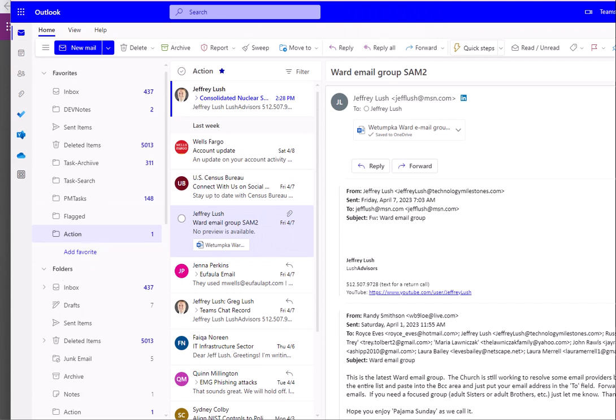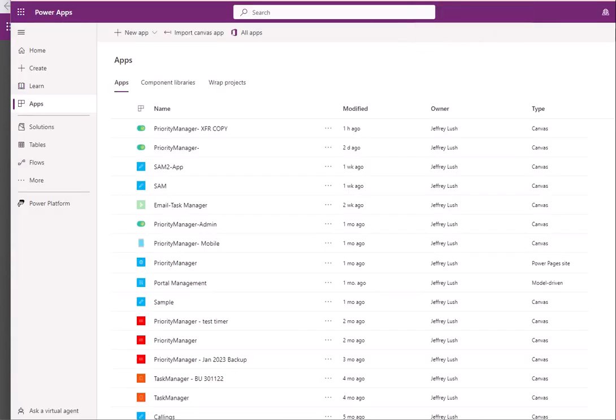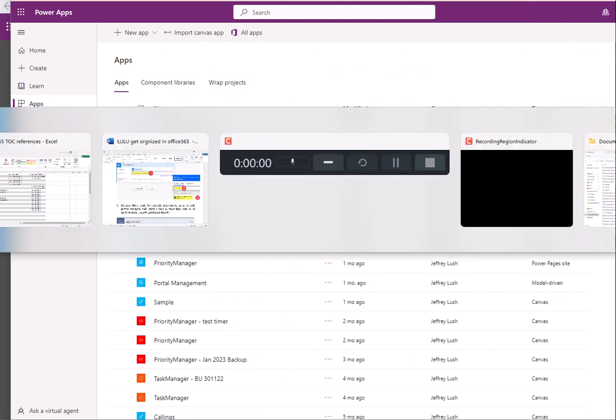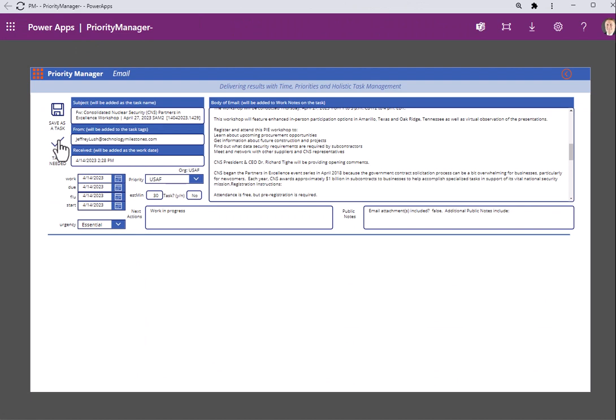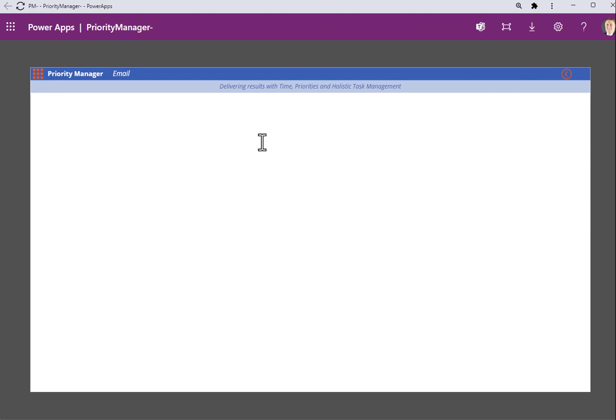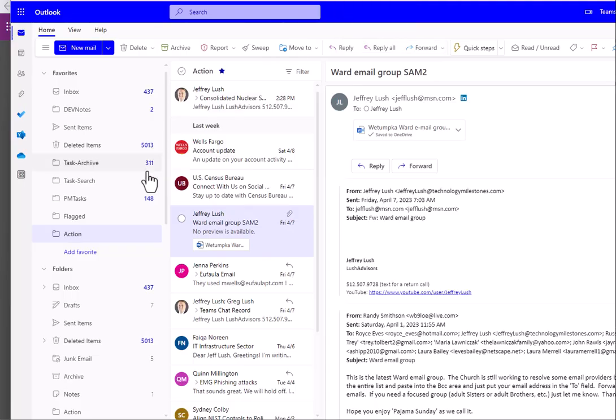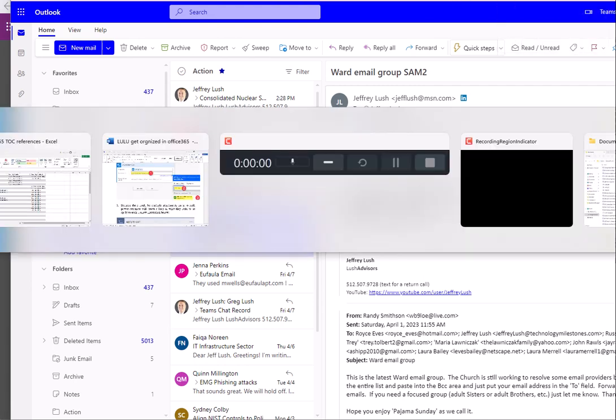Then it becomes very easy. It also allows me to really manage my email more effectively. I can move those emails out. I can say, well, I don't want that, or I do want that. I can save that as a task, and immediately it starts to show up as a task within my environment. So if we go back to that email, notice now that it is no longer unread. So there's lots of cool things that you can do here.